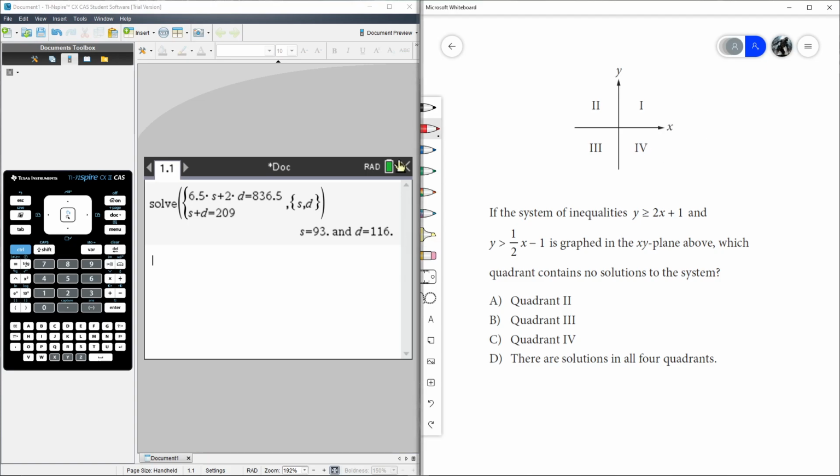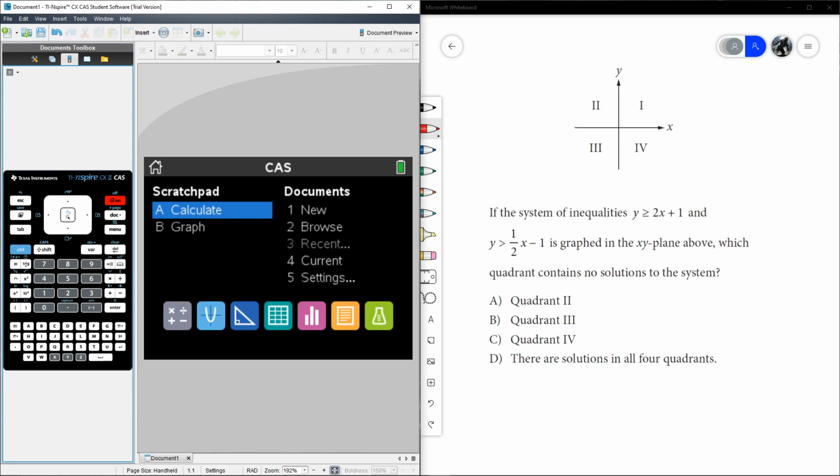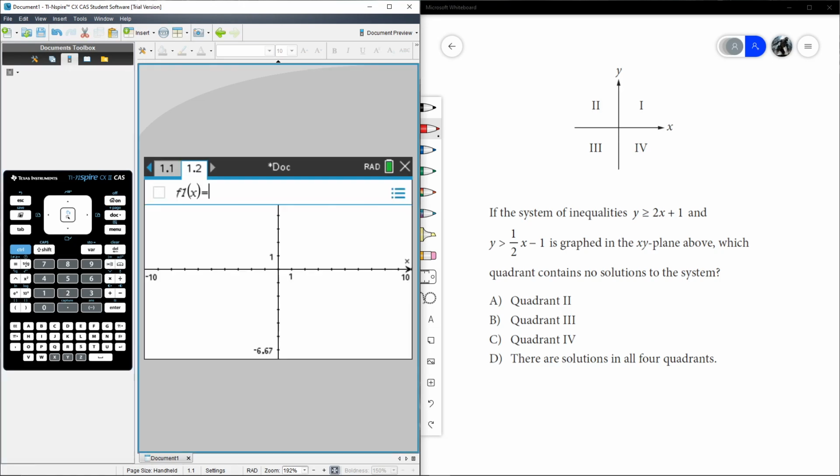It gets a little bit complicated like that, and you tend to make mistakes. In this case, a lot of people might find it easier to just graph it. And so that's a big advantage of these types of calculators. You can easily graph these types of things. So I'm going to hit on to go to the main menu. Then I can hit graph, and this opens my graphs. And one thing a lot of people don't know is over here, this is basically just y equals, and you type in the equation from there.